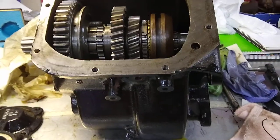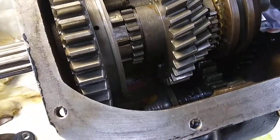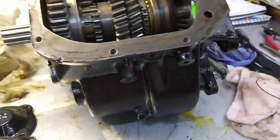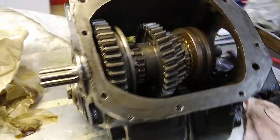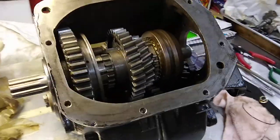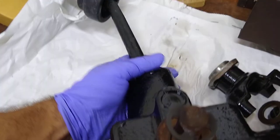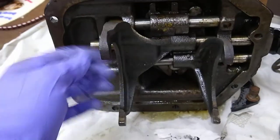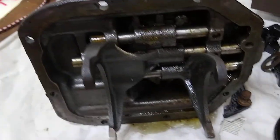I've already disassembled it, cleaned it up, painted everything, sandblasted. Basically the disassembly wasn't too difficult. It's a pretty small transmission. You can probably lift it by hand — it weighs about 130 pounds fully assembled. Once you hoist it up onto your table or wherever you're going to be working, it won't be too bad. You start by taking the top cover off. I put the shifter back in, but to get it out of the truck you'll have to take the shifter off. There are just bolts that hold it on — you back all those out, make sure it's in neutral so the shift forks are not held in place by any of the gears, and you just lift it right out.